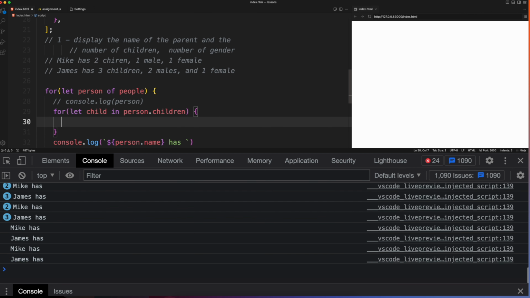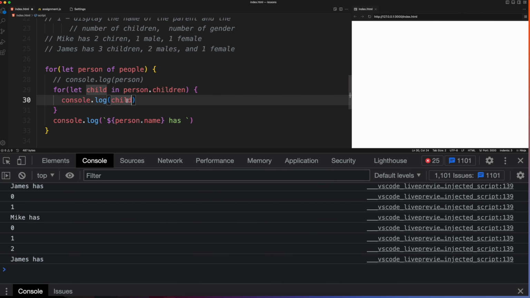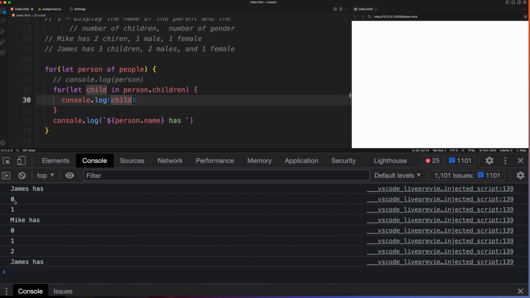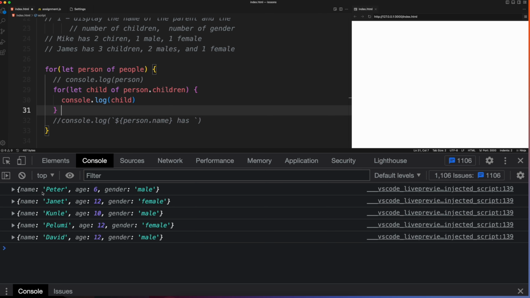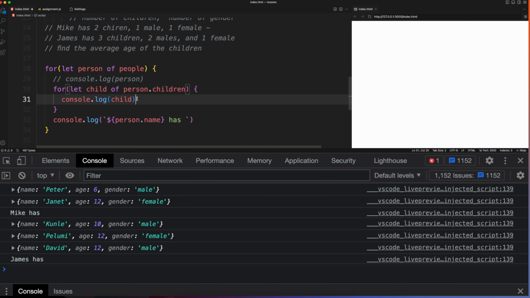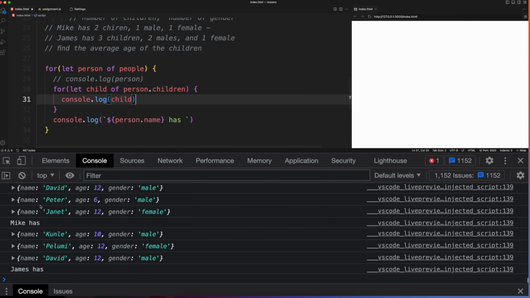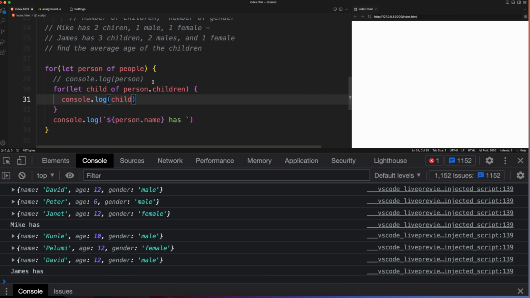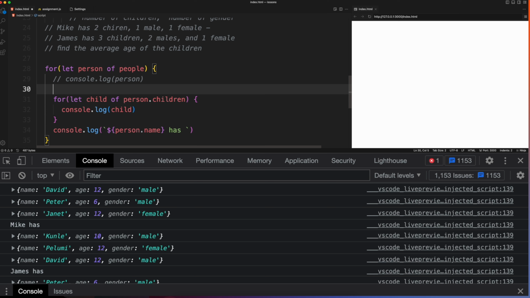So when I do this, console log my child. When you log this, did you notice what it has? It's listing all the indexes of the array that you have there. When you use of, do you see it listed the name, that is Peter, it listed the name, it listed the gender. I've been able to loop through the children. While I loop through the children, it means I can actually count the children while I'm looping through them. Because here I loop through it, you can see that it gave me their name. I can actually set up a counter and count the children.